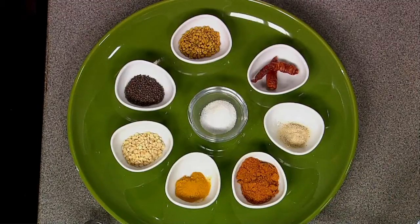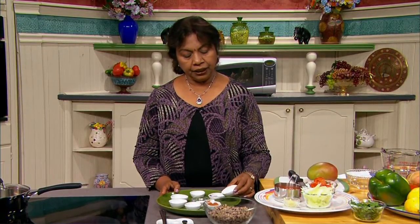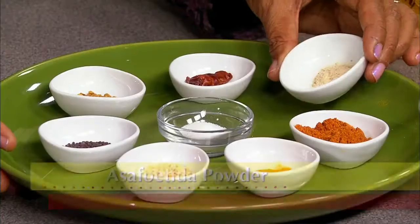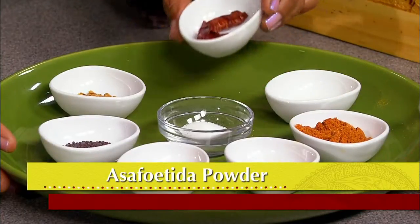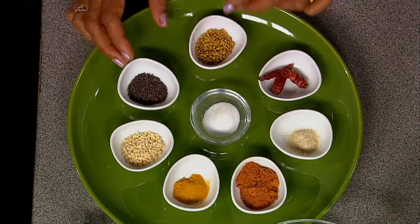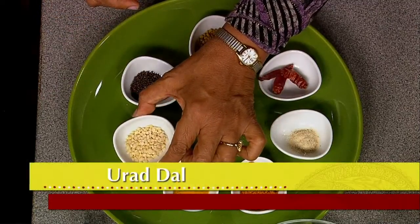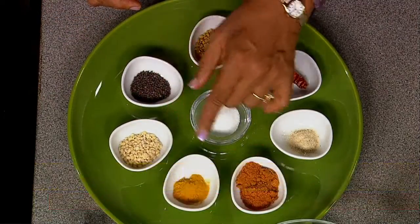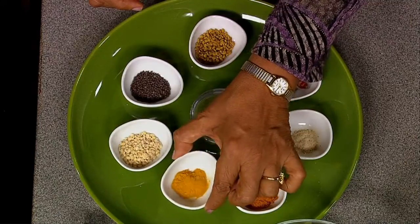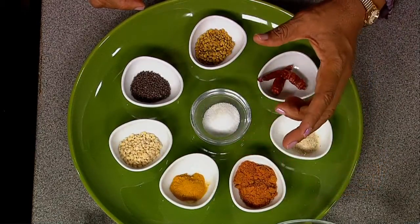In order to make this Kulambu sauce, we need some spices. So I have set up some spices here, and I'm going to go through these spices. We have about a quarter teaspoon of asafoetida, a couple of red pepper, and fenugreek seeds, and we have black mustard seeds. We have urad dal, it's a lentil, about a teaspoon of each, and I have about a half a teaspoon of turmeric powder and about a teaspoon of sambar powder.